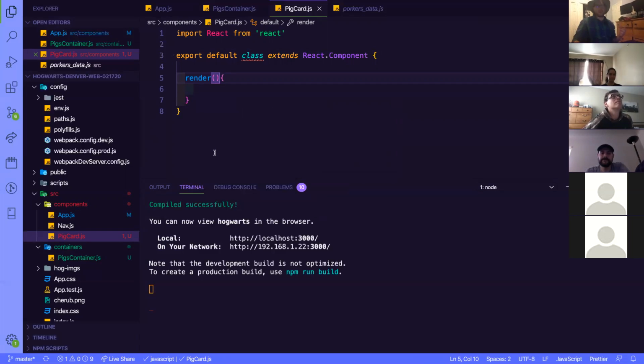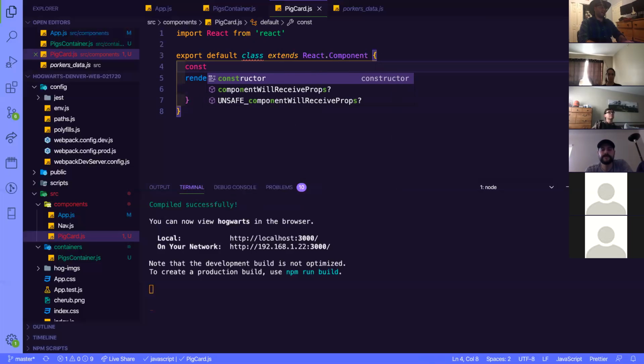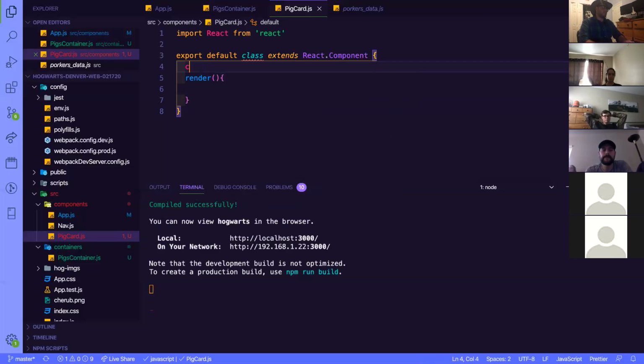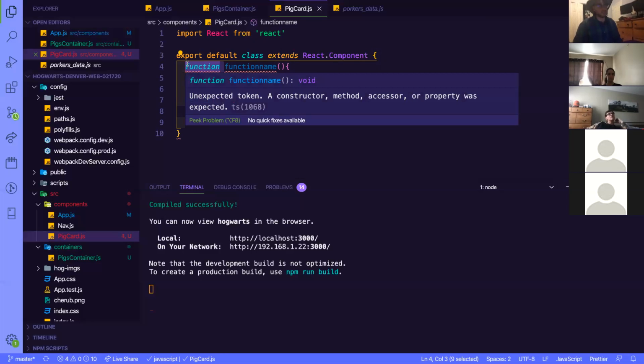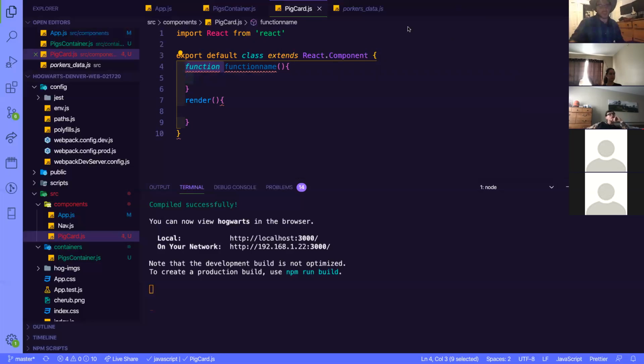Something I want to point out that I was talking to Daniel about last night is that normally when you write a function, you have to write it something like function name, and then you invoke that, right? So you need this keyword called function because it's almost like you're declaring a variable. You need a way to save what that function is.